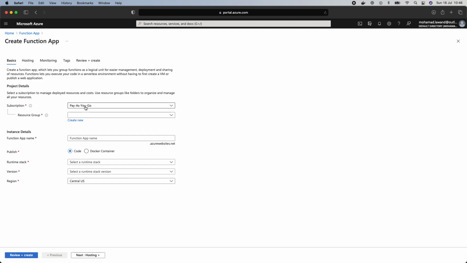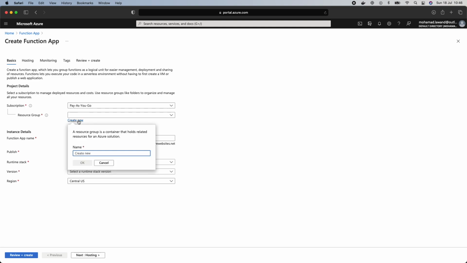So they charge me on a monthly basis whatever I spend. It's not like a premium plan where I have a certain number of credits that I can utilize. So once that's done, we need to choose our resource group. And a resource group, we can think of it as a bucket where all of the functionality that we need to put, or a group, all of that functionality is going to fall under the same group or the same umbrella. So I'm going to call this demo AZ func W, which stands for wizard.